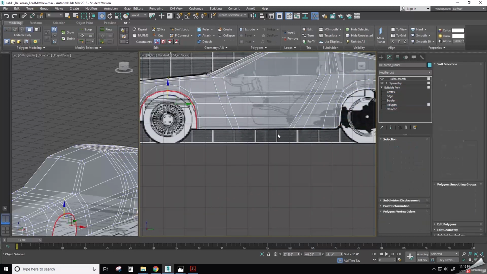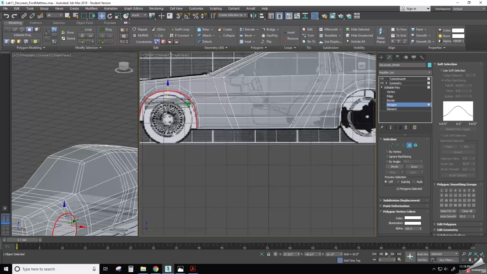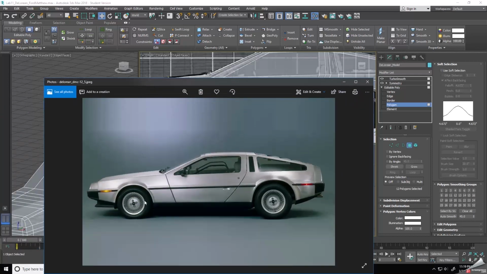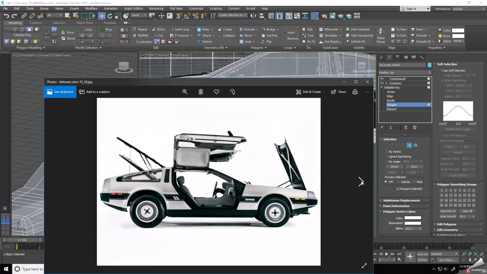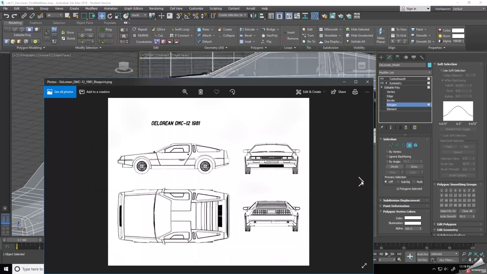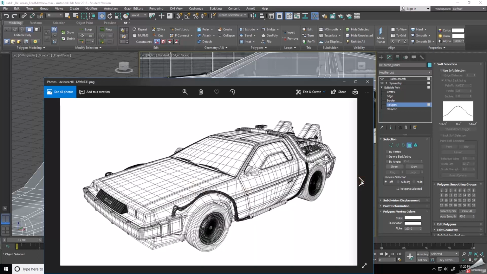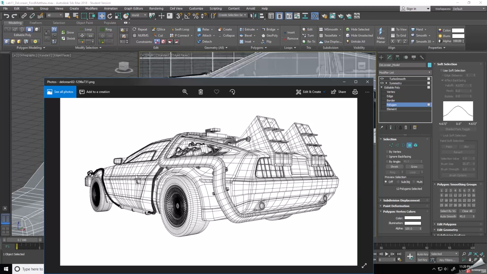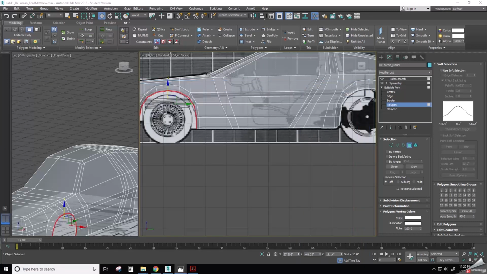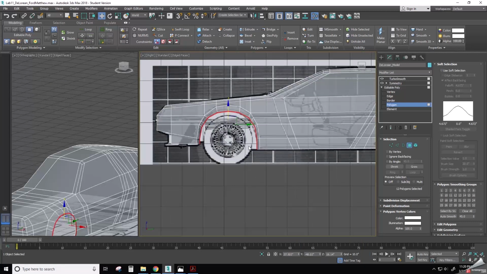So let's go with this. Is that on the wheel well too? I can't remember. Yeah, I think it goes all the way into the wheel well. Yep. This is a beautiful model, guys. Whoever did that is just amazing. That was great.